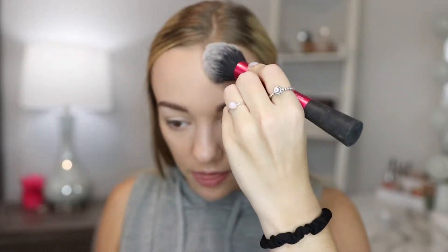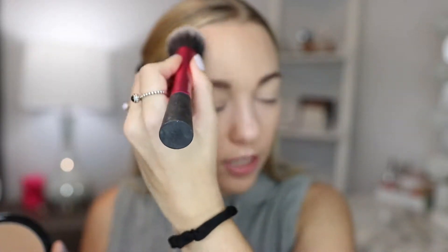Next, I'm going to go in with that contouring palette again and use this side to contour and bronze. I really like this palette — it's like $4 for this huge pan, you get a lot of product. The one thing about it though is that it is pretty pigmented. The first time I used it I grabbed way too much, but if you just take a little bit at a time you should be fine.